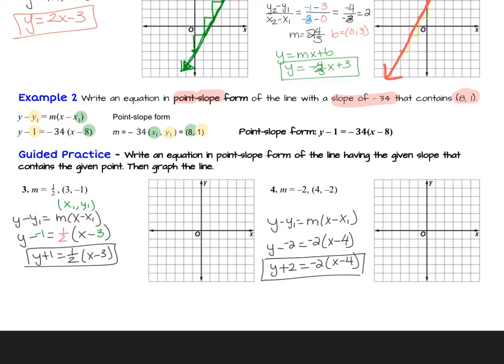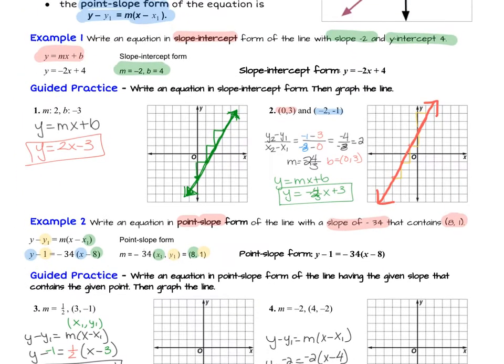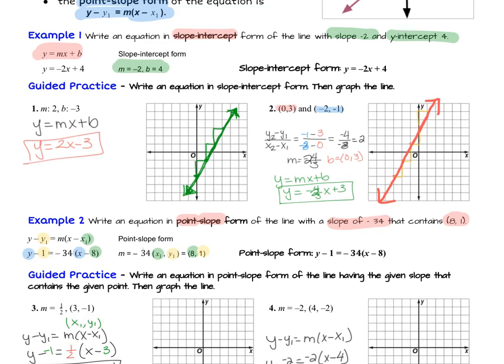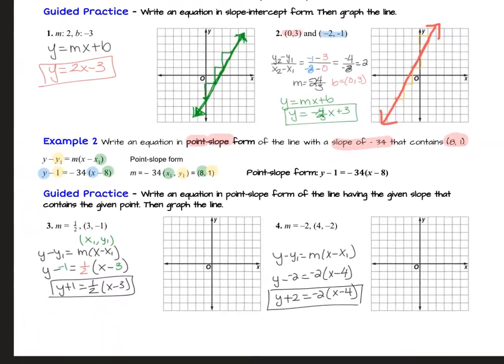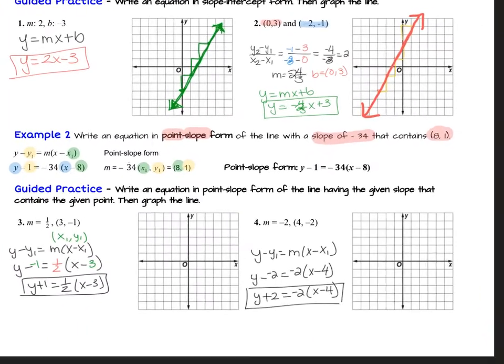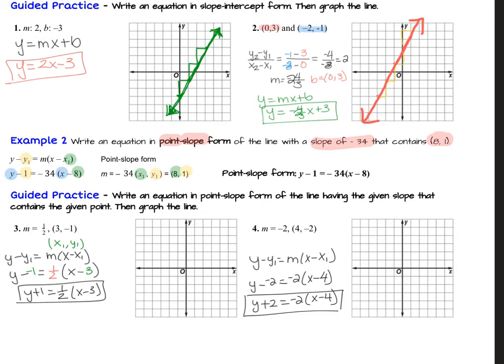So you will have a variable in your equation always. You will always have a y and an x. Even if you're using your y-intercept formula above, you will have still an x and a y. So it's important that you remember that. Some students, sometimes they get confused and they'll plug in their points into a different location, but your point goes into x1 and y1 here.